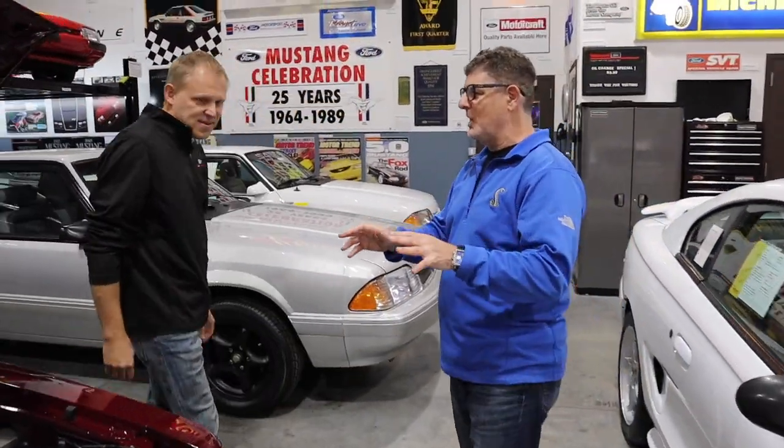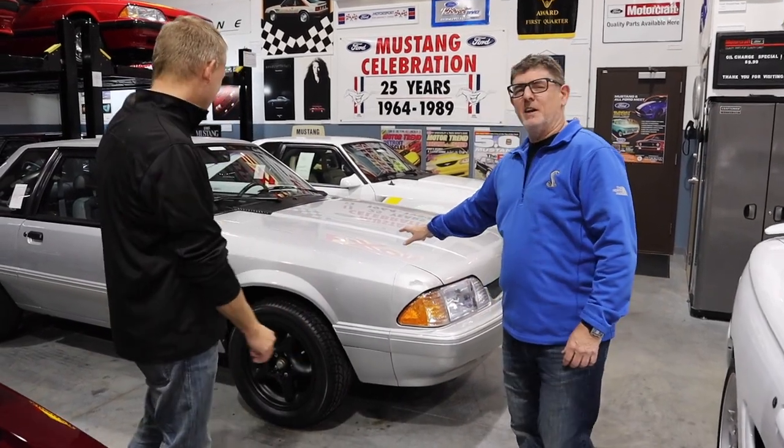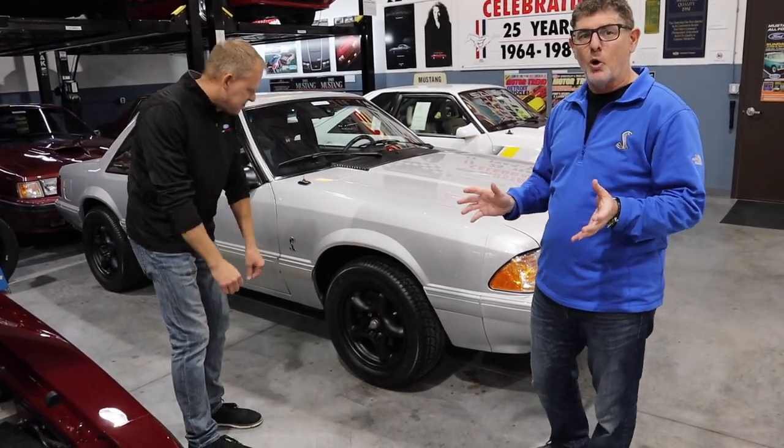I'd be so bad left here alone. I love this car — I want to take it home with me. Probably shouldn't leave me in here by myself. The keys are locked up, don't worry. This right here is a special car. It's sitting up high and it's got a lot of weird stuff going on because it's a prototype Mustang. And back in the day, I actually made passes down the quarter mile in this car — so I'm reminiscing a lot right here. Dave, tell me about what we got.